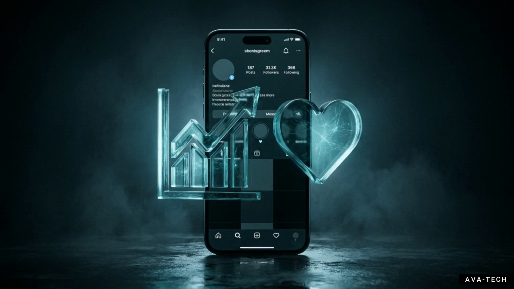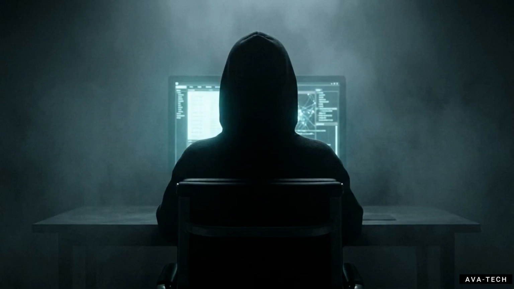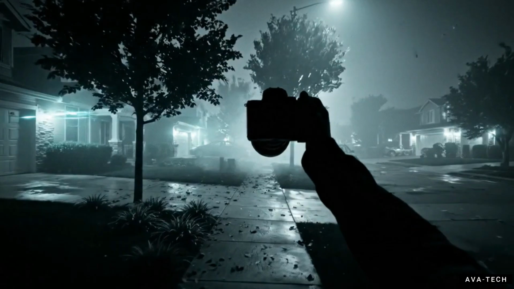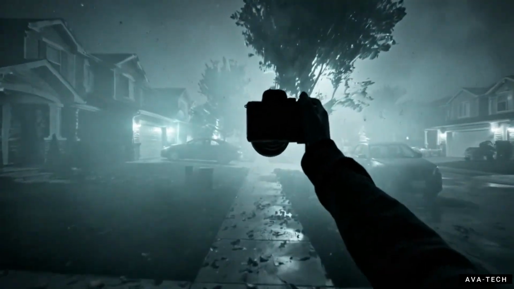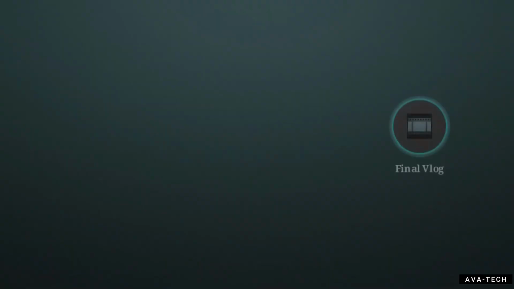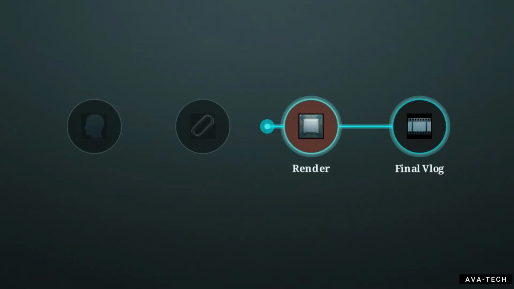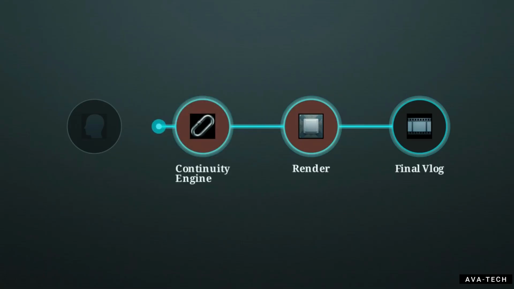If you followed AI video for any length of time, this might seem unlikely. We're used to jittery motion, shifting faces, and backgrounds that seem to melt every few seconds. To see how creators are moving past those glitches, we are going to reverse engineer the process by building a continuous, high-quality horror vlog from scratch.